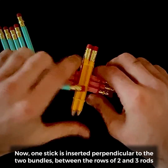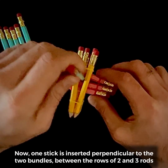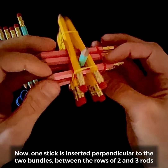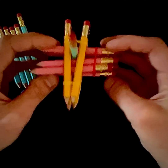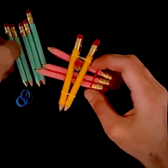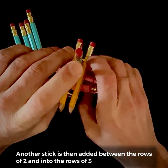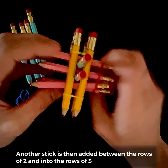Now, 1 stick is inserted perpendicular to the 2 bundles, between the rows of 2 and 3 rods. Another stick is then added between the rows of 2 and the rows of 3.